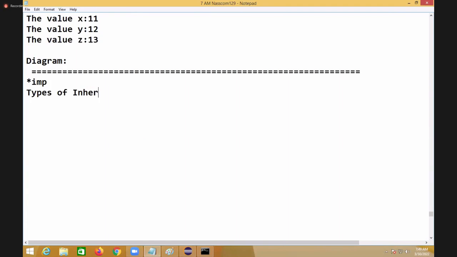In any object-oriented programming language, they say there are some categories in inheritances. Inheritance meaning is taking the features from another class. So how many ways can you make it? Inheritances are categorized into the following.